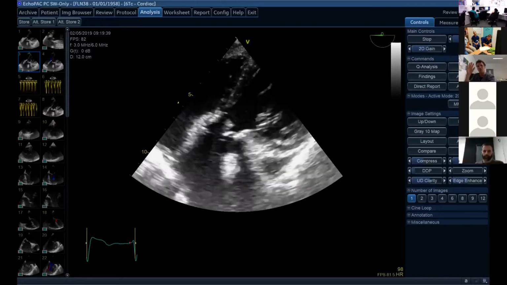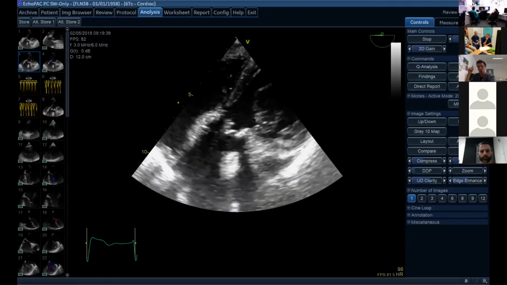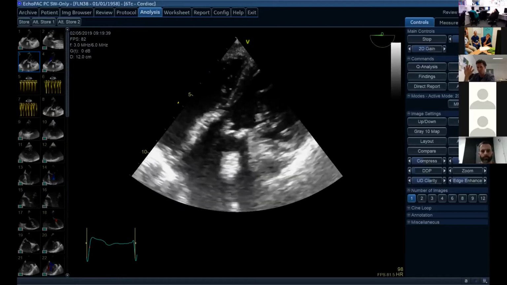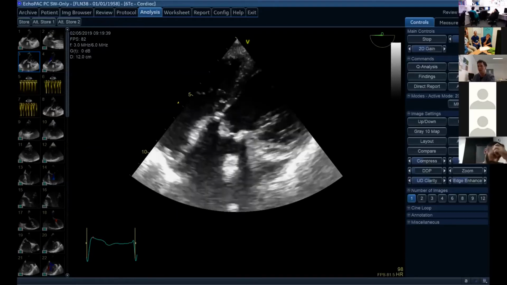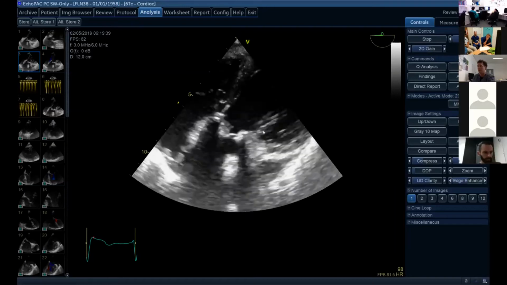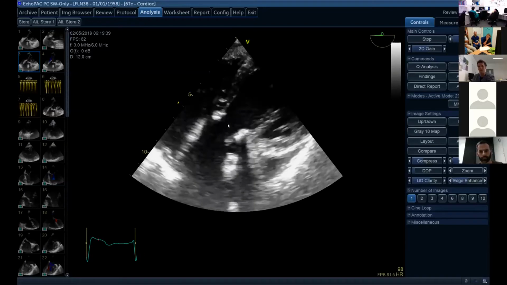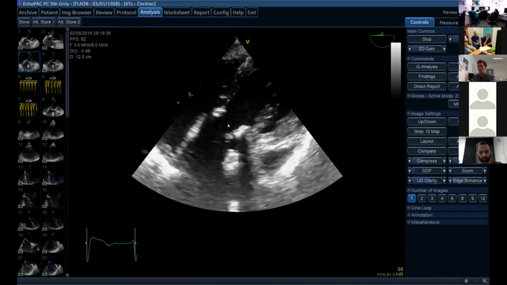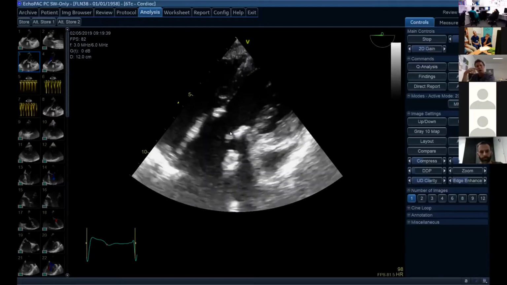Fantastic. We often talk about them having independent motion. So it's actually often a heterogeneous mass, irregular in shape with independent motion. As we're seeing here with someone with strep viridans, this is a great big mass that's sitting there on the bioprosthetic aortic valve. Nice. And talk to me a little bit more about that regurgitation jet.